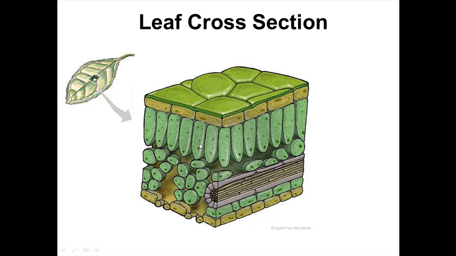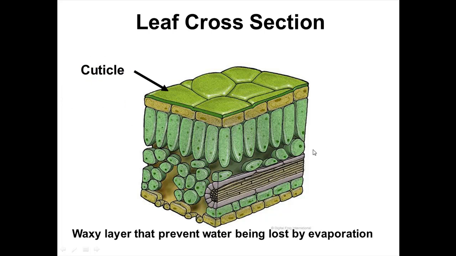So normally we wouldn't see this. Normally we'd see this face, and it'd be a very thin layer, hopefully just one or two cell layers thick. But we'd be looking at the side here. So going on, the first thing that you'll see, or sometimes see, is on the surface of the leaf, and sometimes it can be on both surfaces, but often more pronounced on the upper surface, is the cuticle.